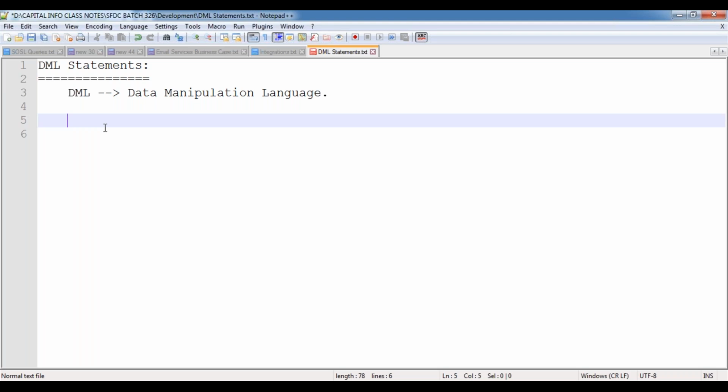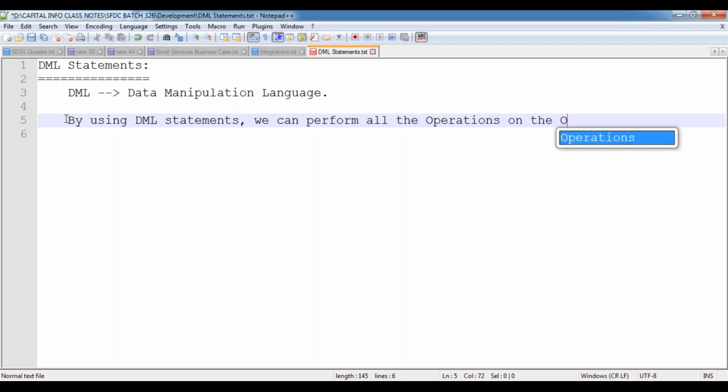Now, let's make a note of this one. DML statements. By using DML statements, we can perform all the operations on the object records.